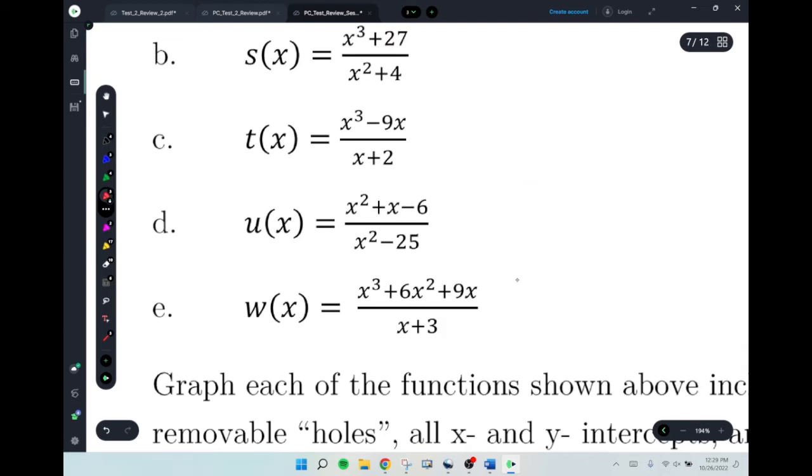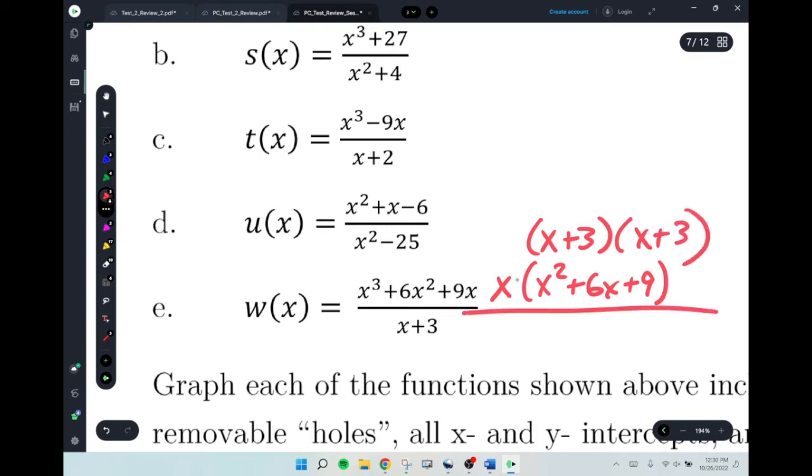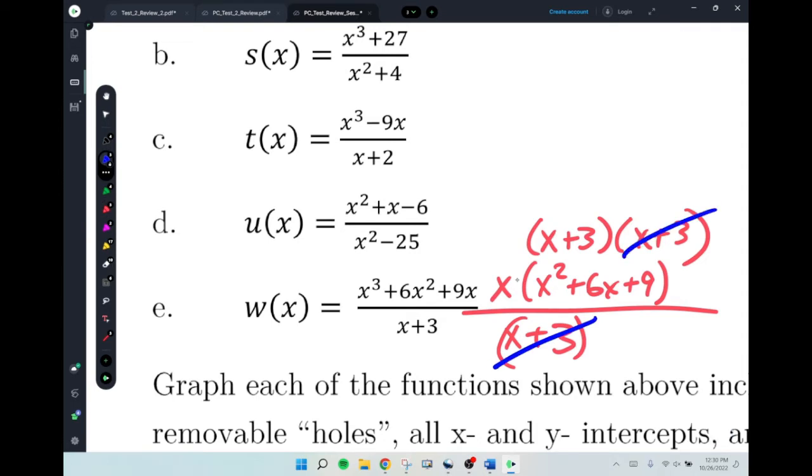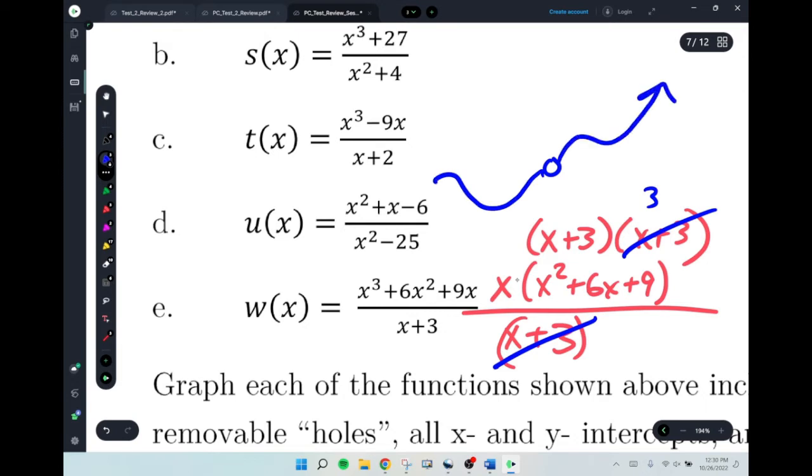It's whenever you get a factor on the top that's the same as the factor on the bottom. Here, let's look at this. X squared plus 6x plus 9. What does x squared plus 6x plus 9 turn into? X plus 3, x plus 3? Boom. One of those x plus 3s is going to cancel, right? So we don't do anything different. We're going to graph our graph, but at that 3 right there, we just put a little hole, and we keep going with the normal graph. Just because we removed it. It's gone. It's missing. But it doesn't affect the shape of the graph. It's just a removable hole.